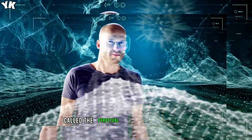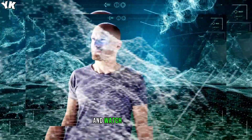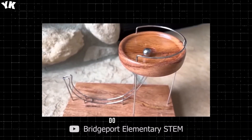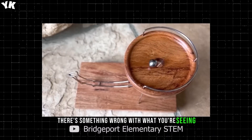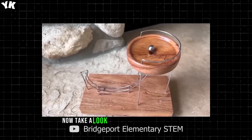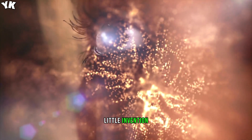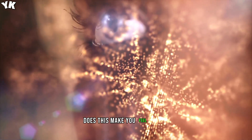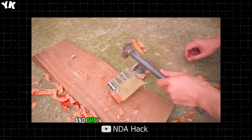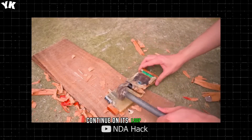Take a look at this invention called the Perpetual Motion Marble Machine and watch how it works. Have you seen it before? Do you think there's something wrong with what you're seeing, or do you think it's working like it should? Now take a look under the base of this crafty little invention. Does this make you feel better, or were you tricked into thinking that this invention really works and that the little steel ball would continue on its loop forever?